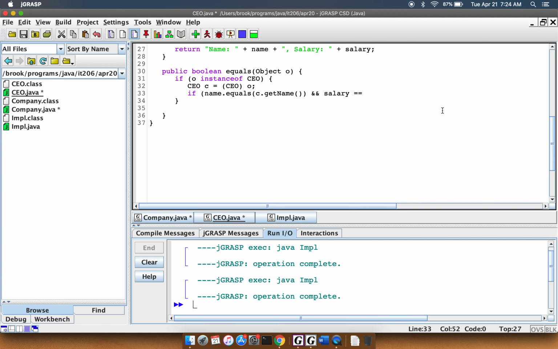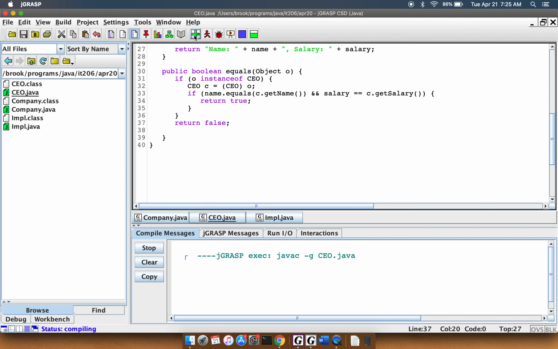We'll do salary equals C.getSalary. Then we're going to return true. In other words, the name and the salary have to be the same for it to return true. Otherwise, it's going to come down to the bottom here and return false. Let's make sure I don't have any problems. All right, CEO looks fine.